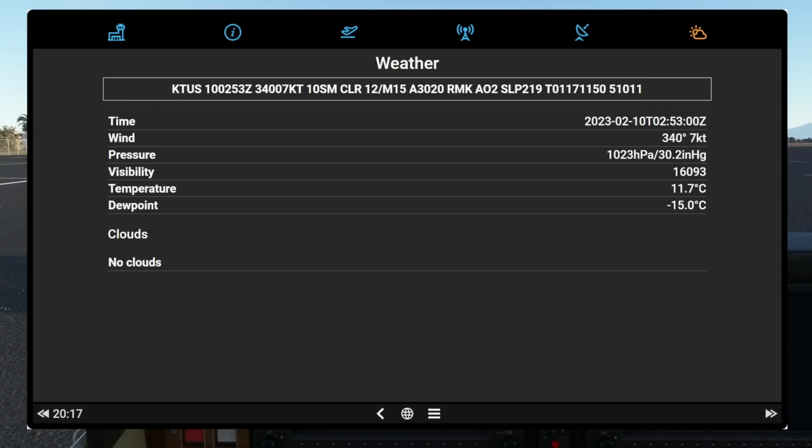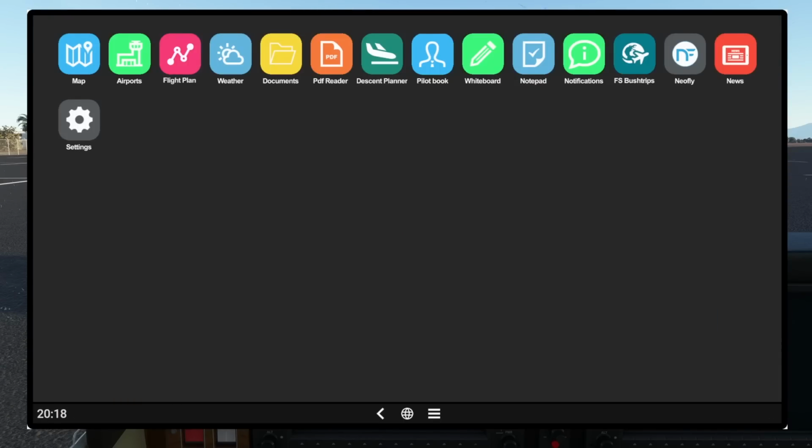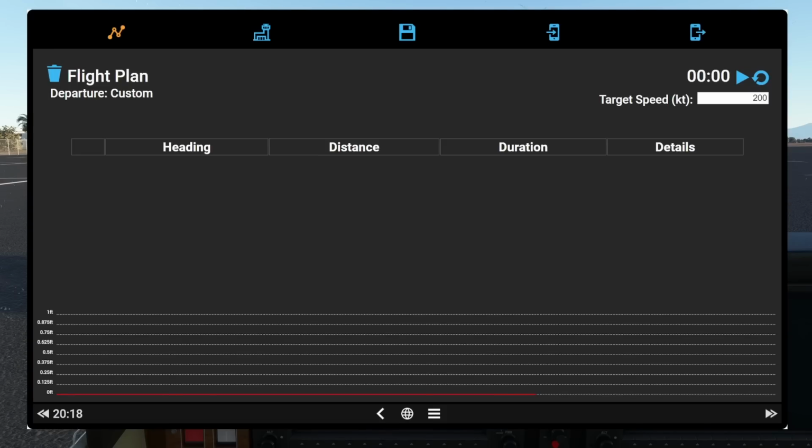If you want to keep it as realistic as you can, you're used to seeing it in the standard format. So it makes it really nice. Really, really slick system here. So there's our airports page. Flight plan page, we're going to come back to that in just a minute. So I'm actually going to move back onto that.